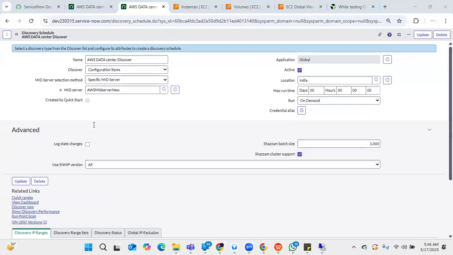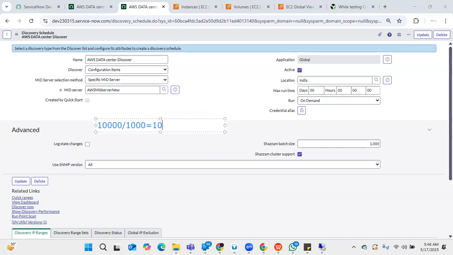So which will be the best thing? There are 10,000, and your SASM batch size is set as 1,000, so it will be divided by 1,000. So 10 times, not the mid server will run 10 times, it will use 10 SASM probes to start the discovery.